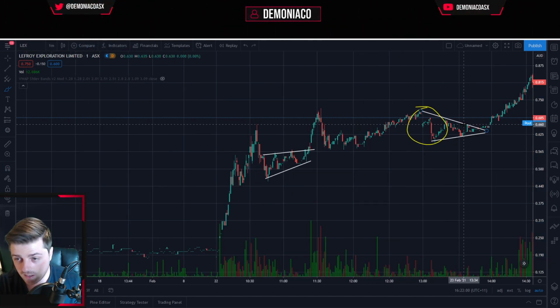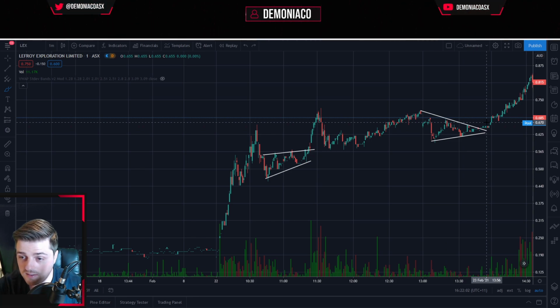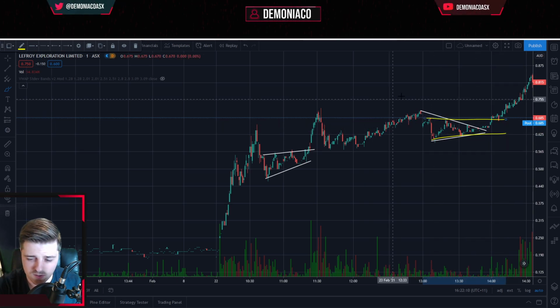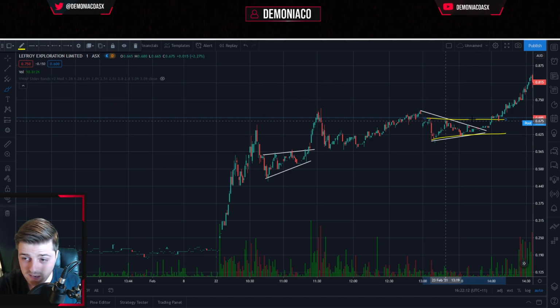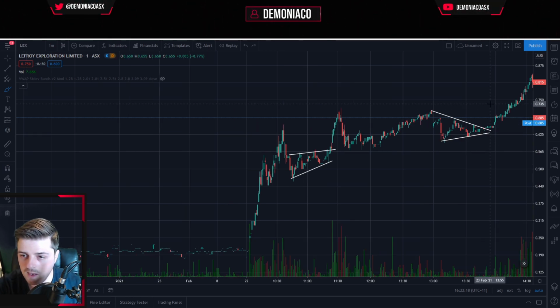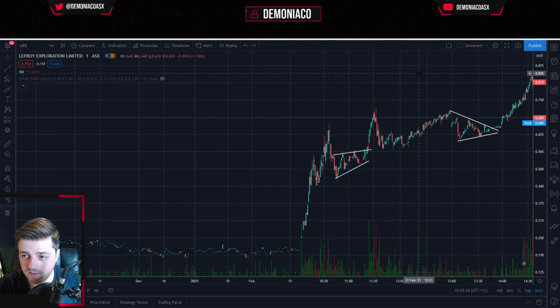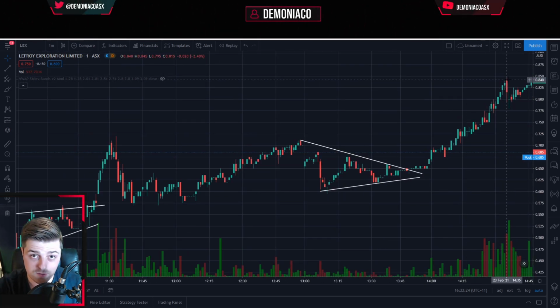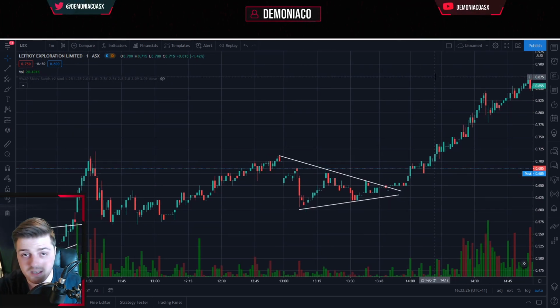So what we have is another consolidation here. I ended up paying up at 67. I couldn't get the price that I wanted. I was looking for more of a range like this, more of a horizontal rather than a pennant. But this kicked off, volumes were coming in, and I just had to pay up at 67. And then it was just a matter of paying attention, and of course the first bearish engulfing, perhaps a little bit too soon.